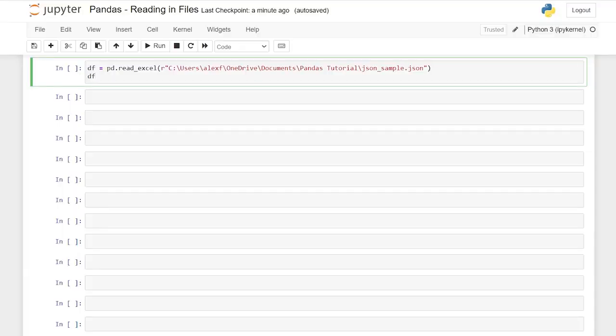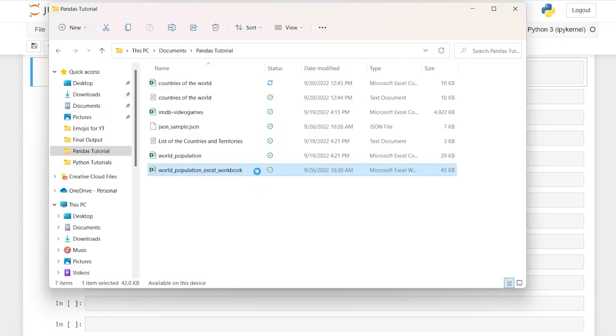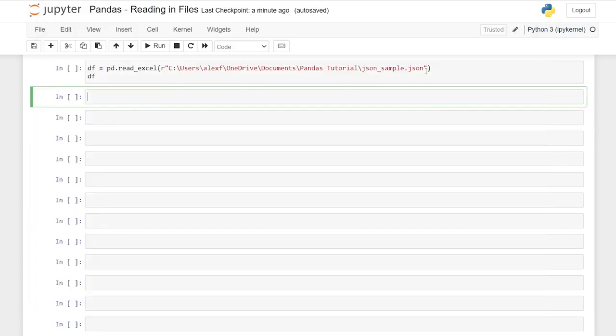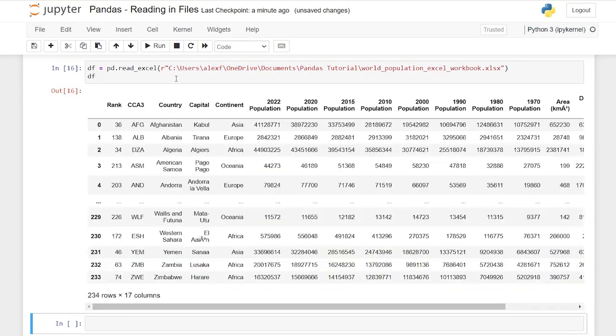Well, let's go ahead and take a look at that. Let's get out of here. And let's say, oops, I forgot to copy the file path. Let's go ahead and copy as path. And we'll put it right here. And let's just read it in with no arguments or anything in there, or no parameters. When we read it in, it's reading in that very first sheet. So this is the one that has all of the data.